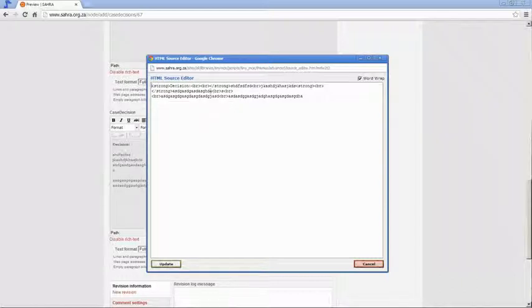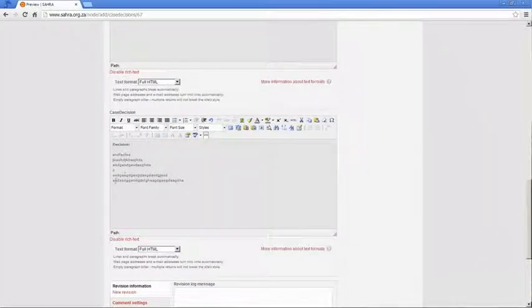It does look quite intimidating, but it's really quite simple. The line breaks are set by the break tag, and the bold is the strong tag. But all you need to know is sometimes if you have too many break tags, you're going to have double spacing. So you can remove that manually, update, and then you'll see the break and the extra spacing removed. So just bear that in mind.